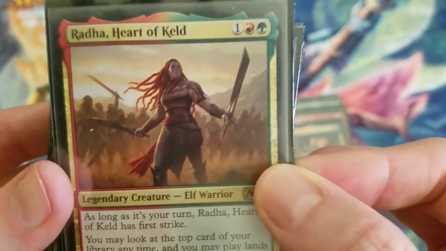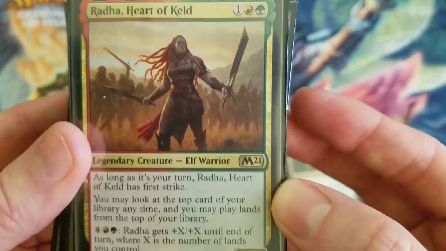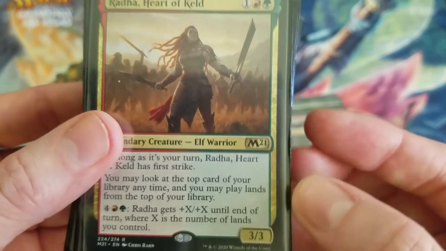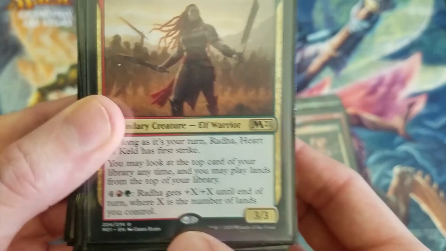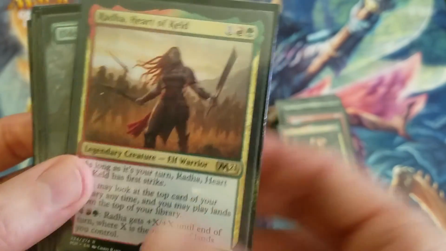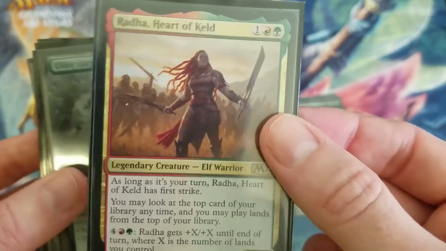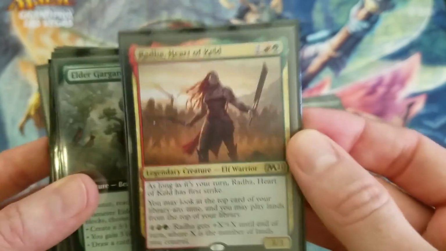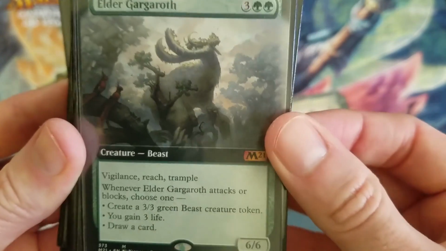Alright. Rada, Heart of Keld. Fine, you get to play lands off the top of your library. That's the big deal here. She's also got first strike, so she's a really great attacker, and you can threaten. You attack before you tap all your lands, and you can get through with Rada most of the time, or she just becomes insane late game. So I think this is a really strong card too that I don't think sees enough play, but it's perfect in here.